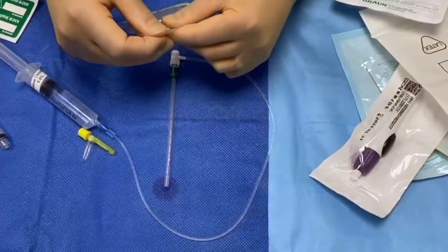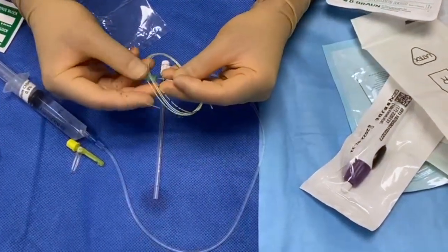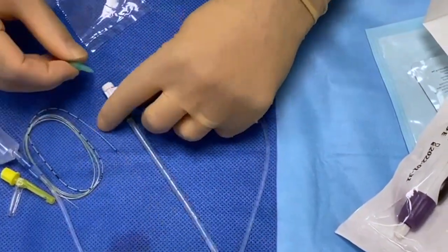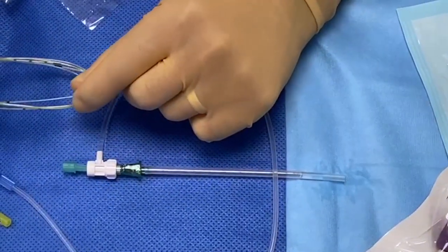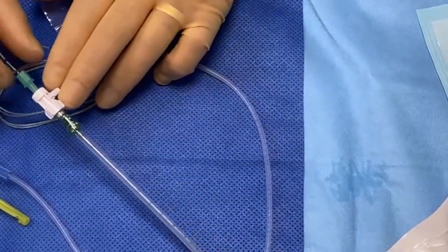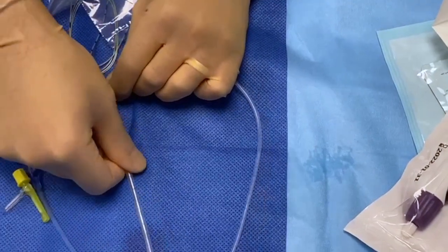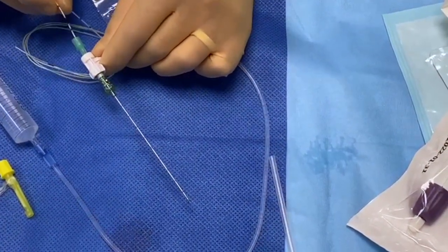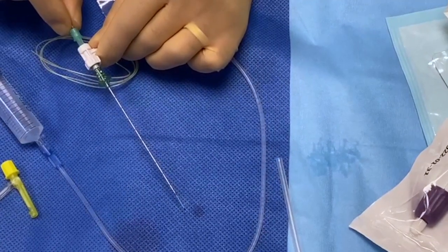The next phase is a handy tip, again fully sterile. I open the catheter from the set — you'll notice the catheter has this green attachment. This green attachment allows you to thread the catheter through the back of the needle. Place that little gizmo in there and you hear a click. You can then thread the catheter, black tip first, via this green attachment. You can see the catheter threading quite easily through it. Once threaded, remove the plastic sheath — thread the catheter up to the solid thick black line, which is 15 centimetres, and you'll see the catheter emerge from the end of the needle.